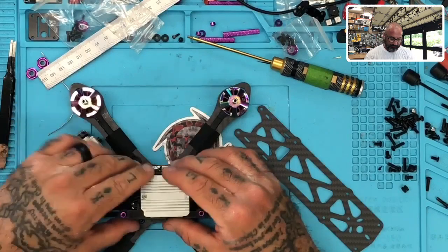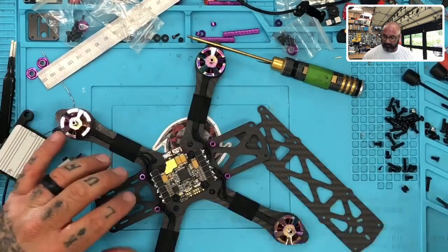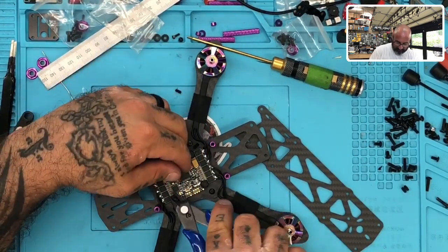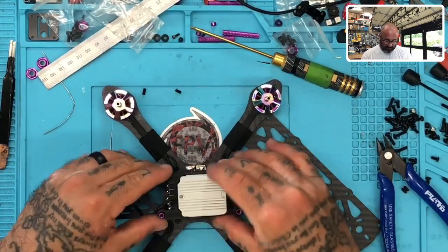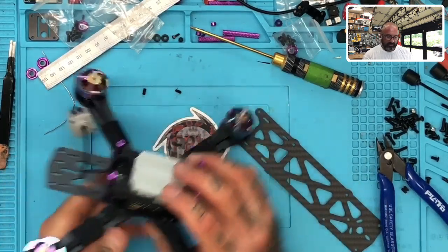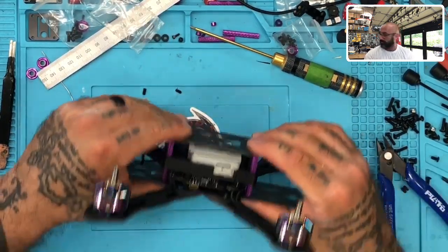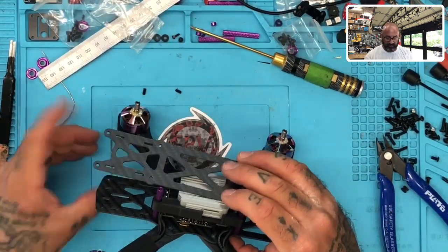With the lipo strap coming through, right? So the reason I put these is because I wanted to come in and cut them just like that, okay? And what's cool about that then is they're gonna stay solid now, but now look at this. I'm gonna set this down and there's gonna be plenty of room to the top, just like that. So I've got great clearance. I've got great airflow going through. This is gonna sit very nice. You could actually narrow this down if you wanted to make it even thinner.